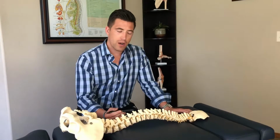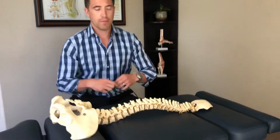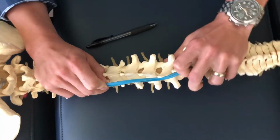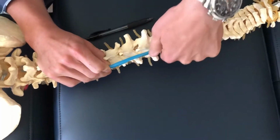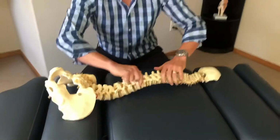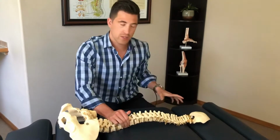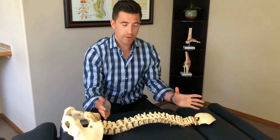The significant part of this hypomobility and hypermobility is what it means for the muscles around your spine. So picture a muscle that goes up the length of your spine, and say you make a movement where you bend to the side and maybe twist a little bit. If you have a vertebra that's stuck somewhere in the middle where that muscle would be, it means the vertebrae on either end of it have to stretch that muscle even more. And then when your brain goes back to a neutral position away from that bent position, it has to make sure that those muscles that just stretched go back in a smooth, coordinated fashion.